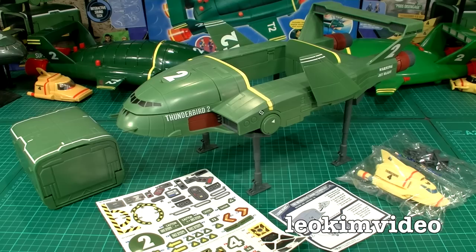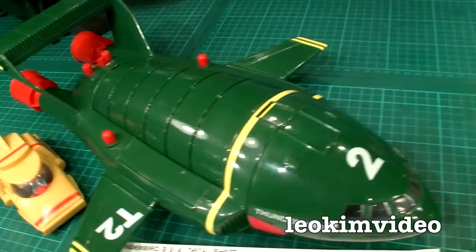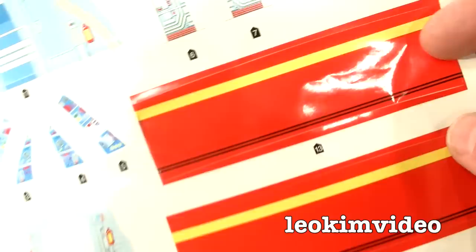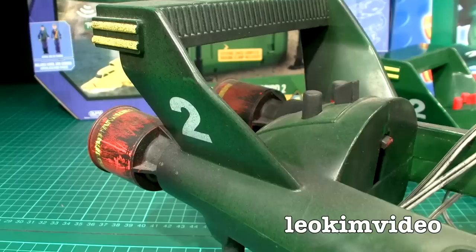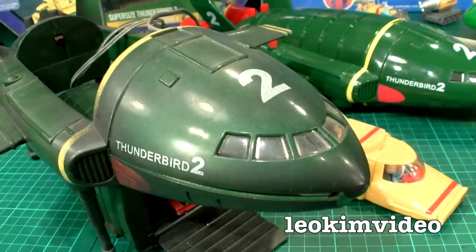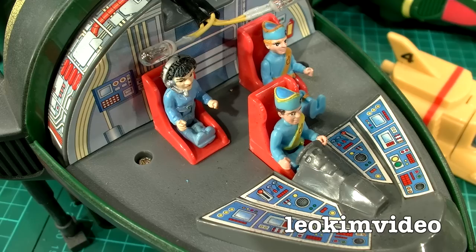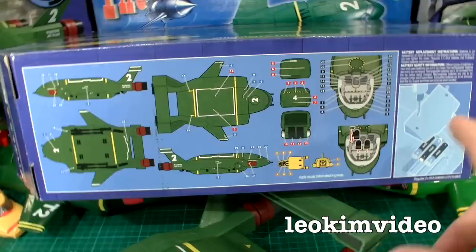Stickers — my son calls them 'steckles.' You probably love them or hate them. They go into that new Thunderbird 2. The earlier classic Thunderbird 2s also had sticker sheets. This is what they looked like — actually very different to the one we're about to put on the new Thunderbird. There's a cockpit detailing one and really you can get away without putting them on, but it does make for a rather bland cockpit experience. The decal information is on the bottom of the box — that information is vital.